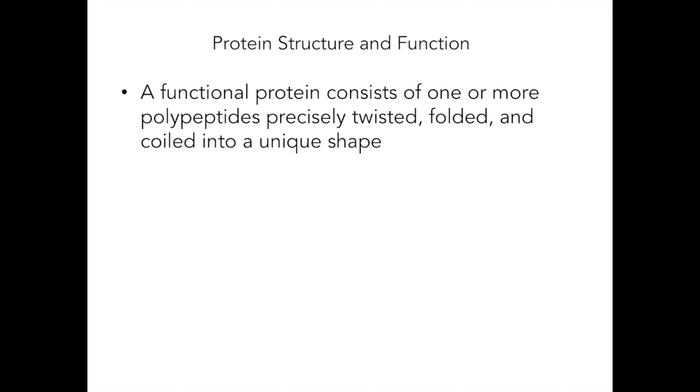So here's where our train analogy kind of comes to an abrupt end, because not only do we need the amine group and the acid groups to fit together, but where those R groups come in is that they affect the structure when that chain gets all folded up and twisted and coiled, and it has a three-dimensional shape to it, which is something that you really don't want your train to do. You want your train to kind of stay in a straight line.